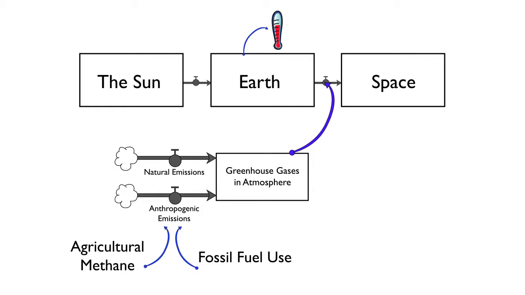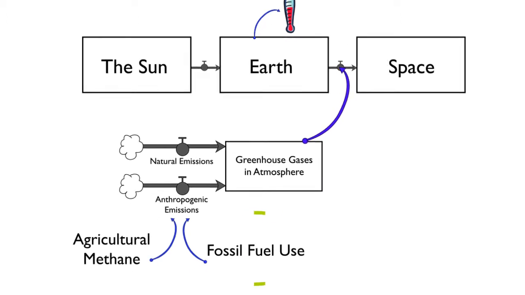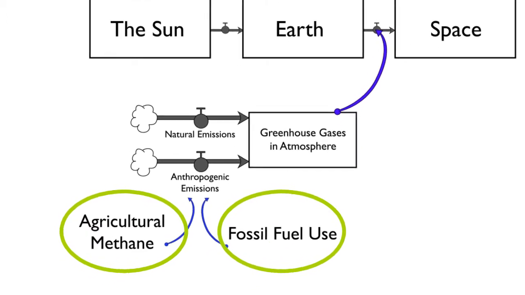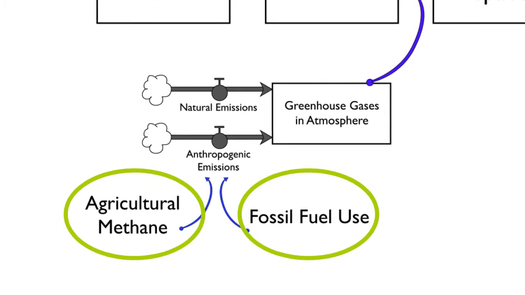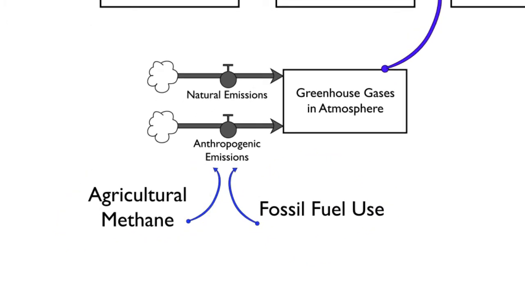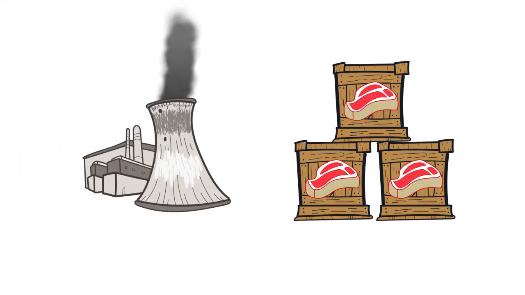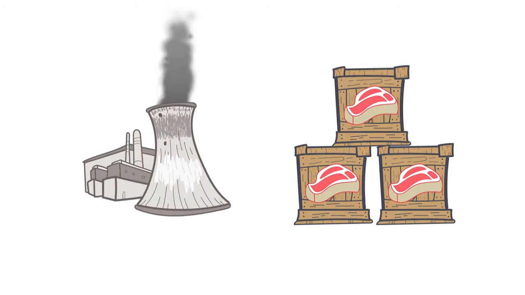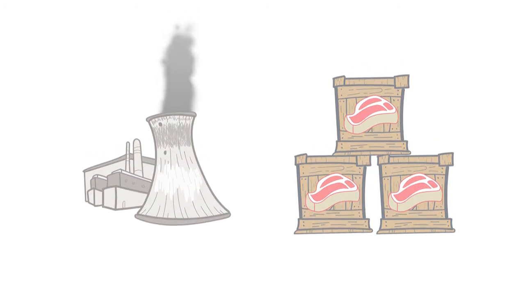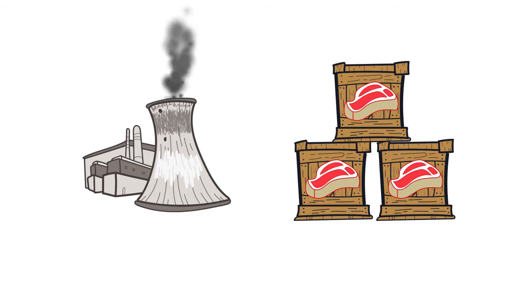And of course, the first two are staring us right in the face: emissions from our energy and agricultural systems. These two factors represent a huge amount of leverage on this system. So we should just change those values. Lower emissions and eat less meat, right? Let's do that. Guys, you still there? I said let's just use less energy and drive less and eat less meat.